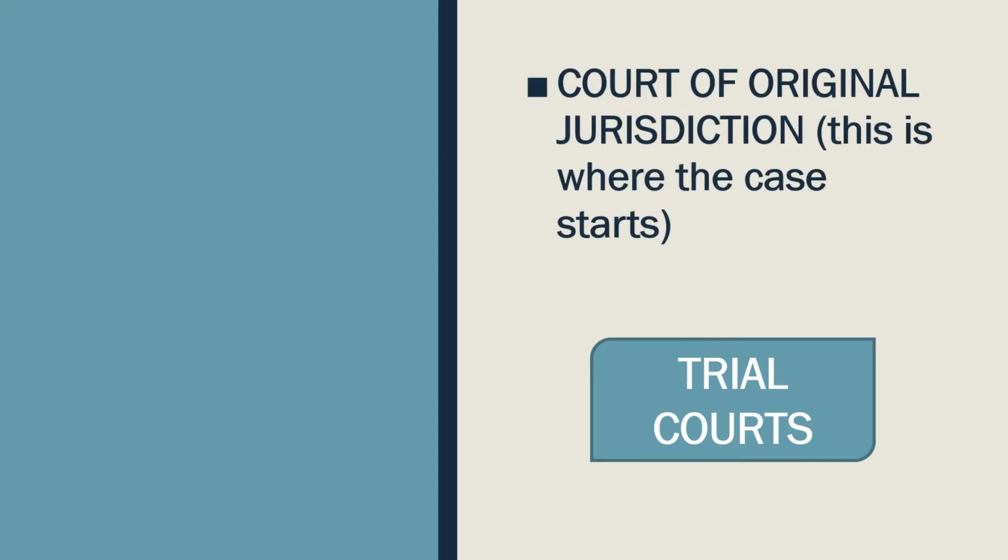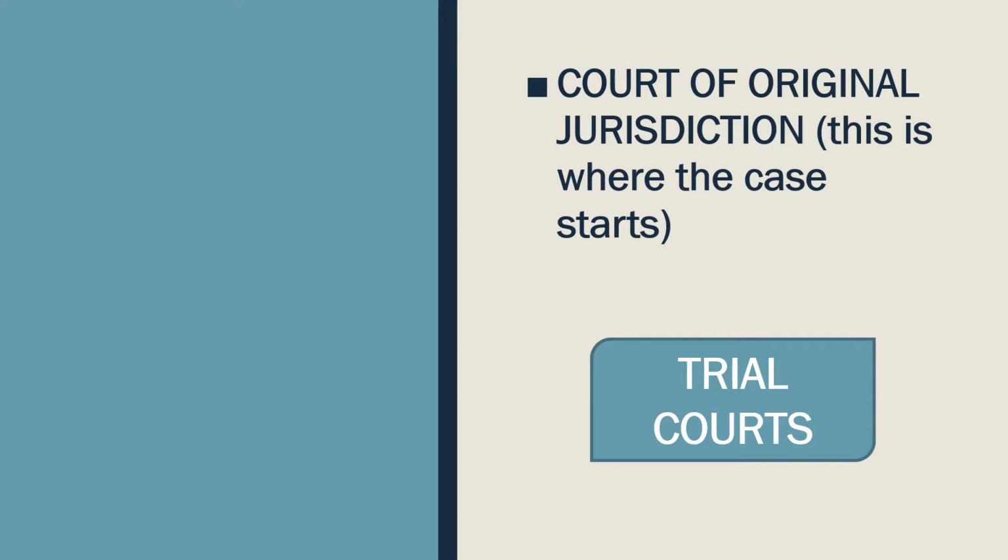This is the one that students are typically the most familiar with. If you read a book about courtroom drama, this is probably going to be the setting of a trial court. If you've seen a movie or watched a TV series about courtroom dramas, it's most likely going to take place in a trial court. There's nothing real exciting, I suppose, about the intermediate court of appeals or the Supreme Court: a bunch of judges and some lawyers talking about a case, trying to make a decision. But this is where most students discover the action is. This is where you're going to have witnesses.